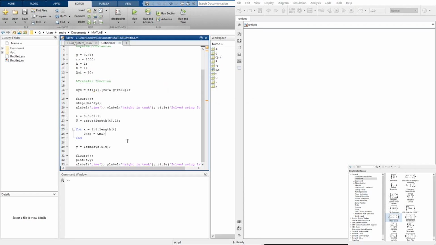It looks like we're just about done. We were able to find the step response to a system that we defined using the transfer function, and then we applied that to the step function and the lsim function to generate plots, and both of them gave us the correct answer, it seems. And so good job, everyone.